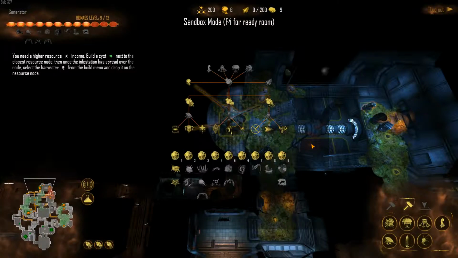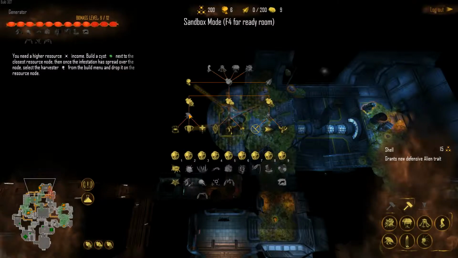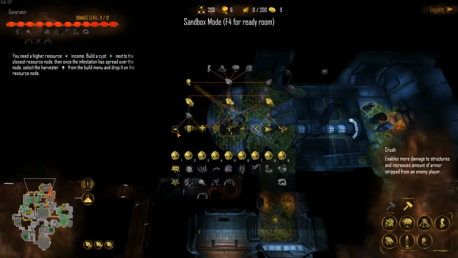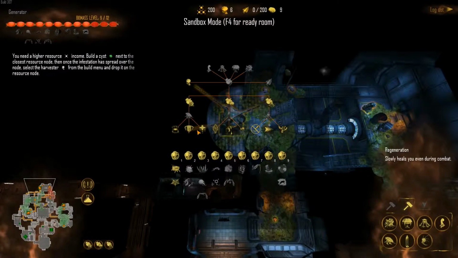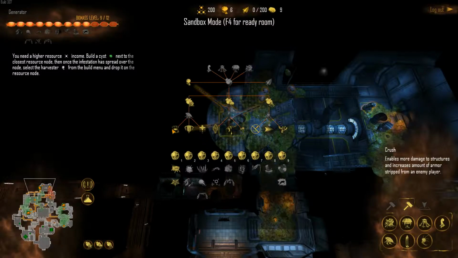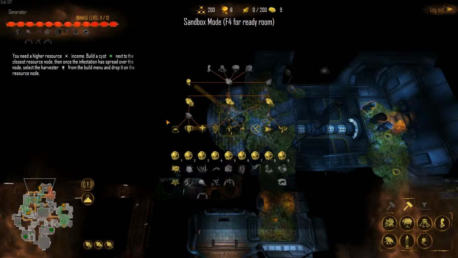Not all of them, just because you're not gonna have enough resources in the beginning of the game. I personally really like the Crag Hive tree, just because it gives you crush, which does a little bit more damage to structures, which is good in the beginning of the game. Also, more armor and health regeneration. Keep in mind you only get to use one of these abilities at a time, unless you place multiple shells.